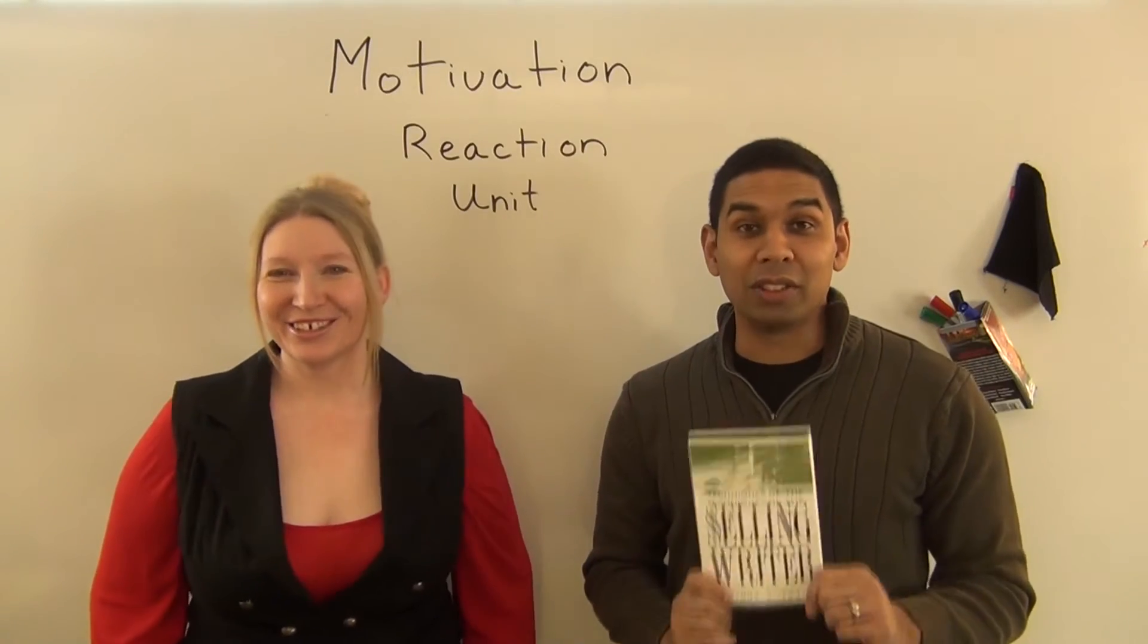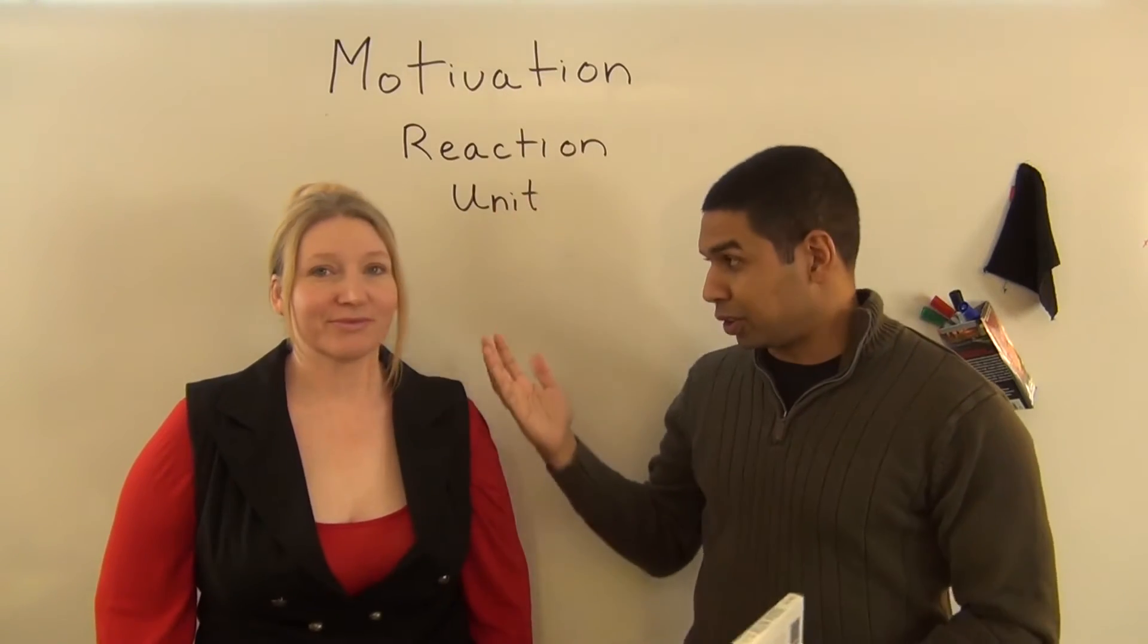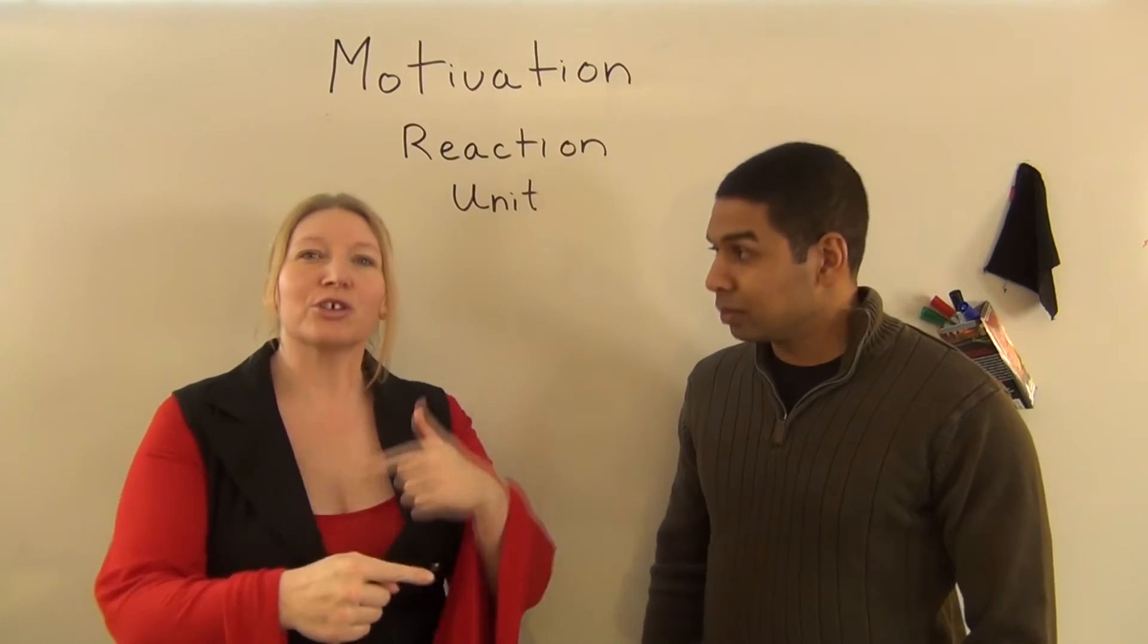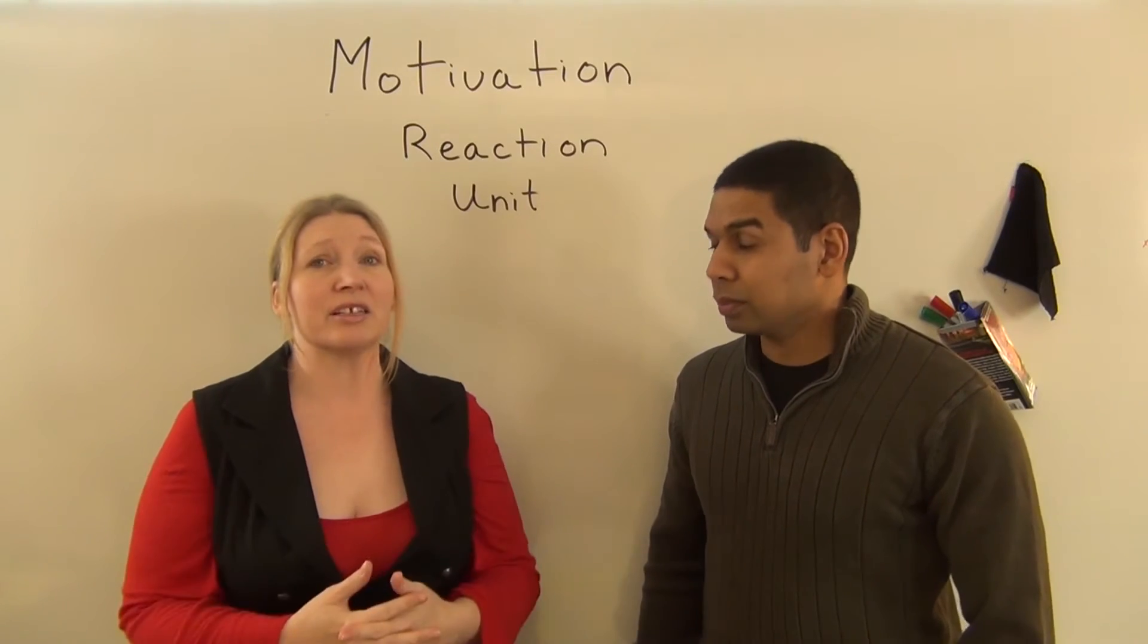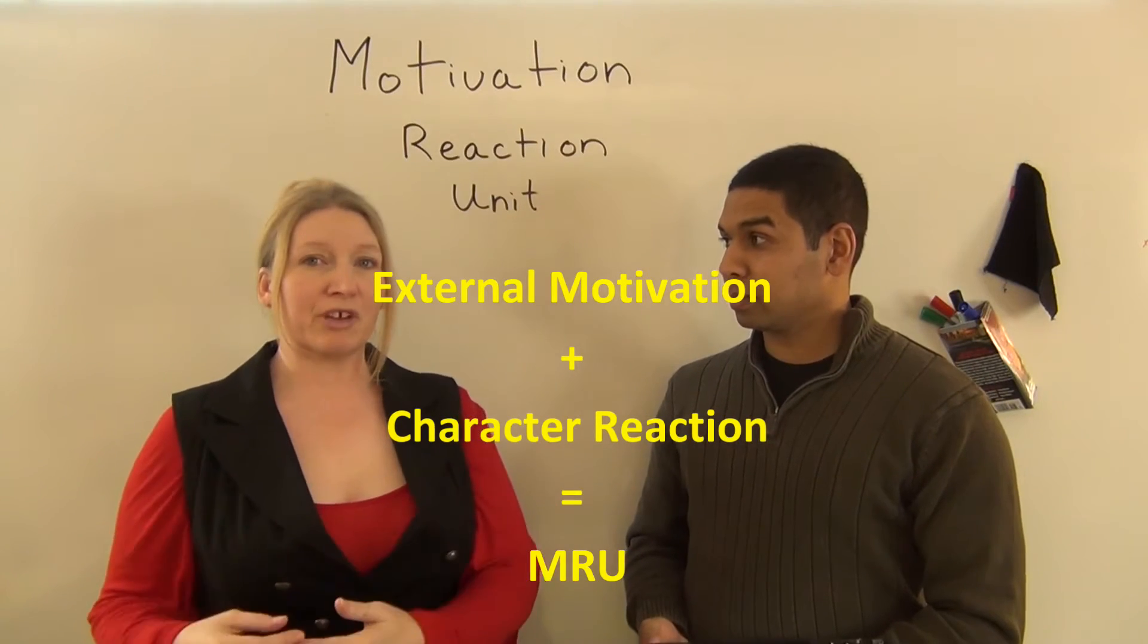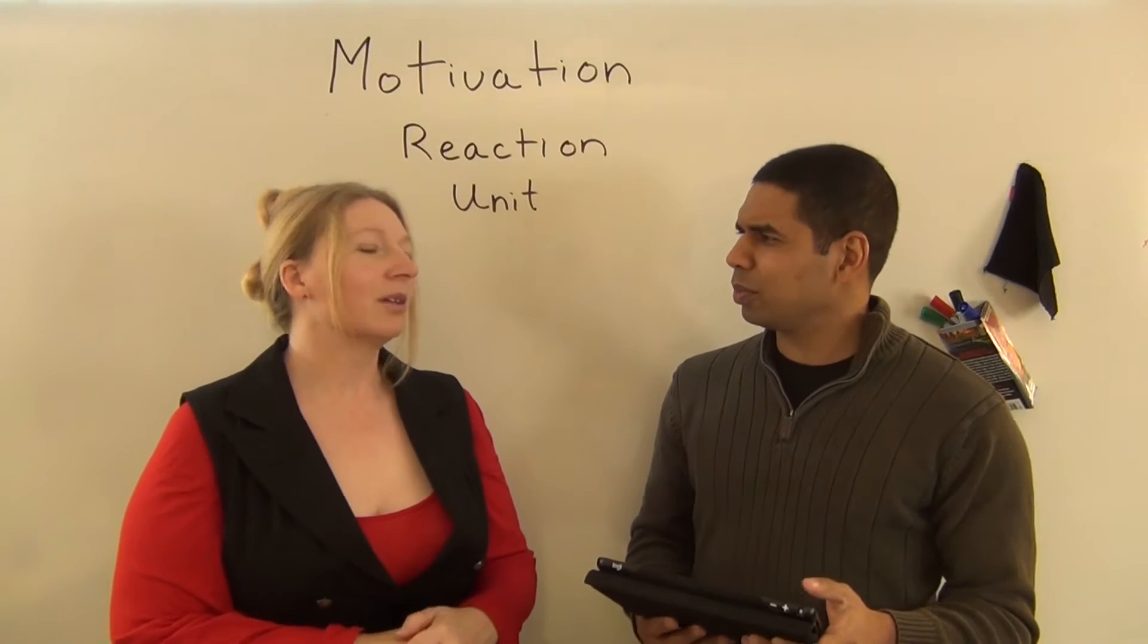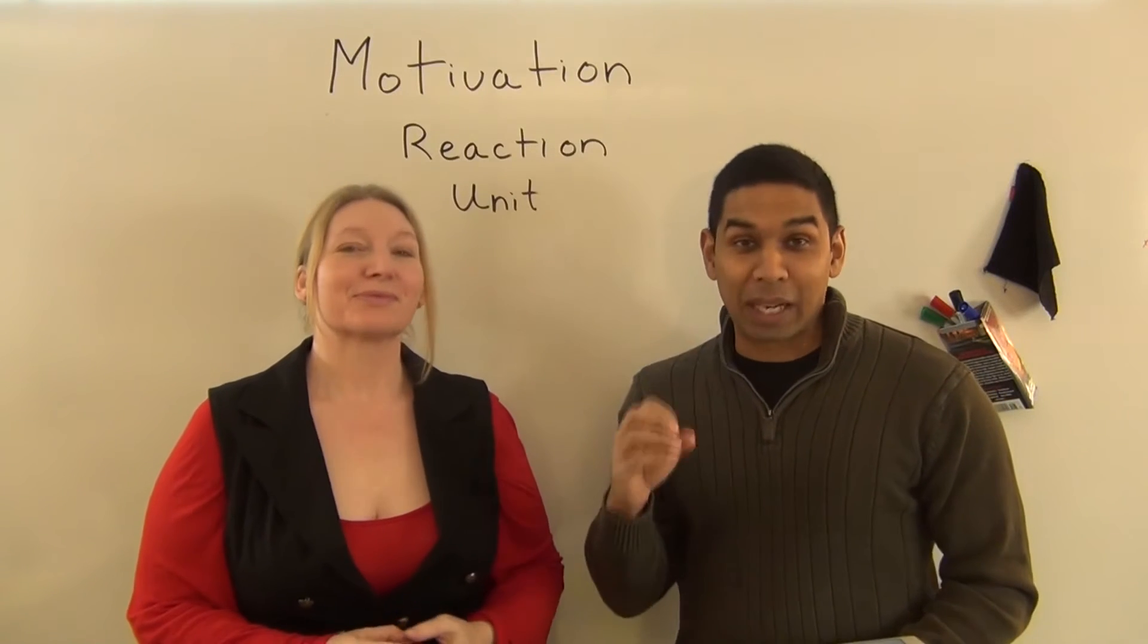So now let's go on to the topic of today, Motivation Reaction Units. The phrase MRU is actually coined by What's-His-Nuts in his book, Techniques of Selling Writer. It stands for Motivation Reaction Unit. And MRU can be really useful to you as a cog railway to chug you through, to pull you through a scene, especially action scenes, heavy dialogue scenes, sex scenes. The motivation is an external thing that happens to the character, and then the reaction is the character reacting to that motivation. Here's an example. A tiger dropped out of the tree and sprang towards Jack. That's an external motivation, a tiger jumping out of the tree.